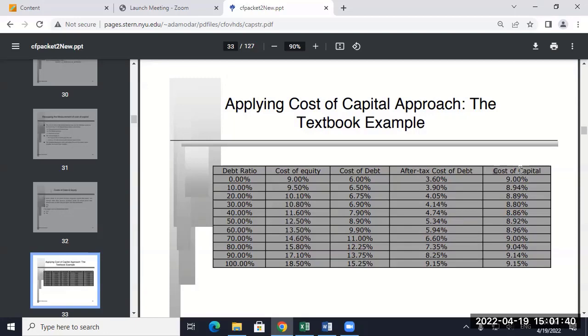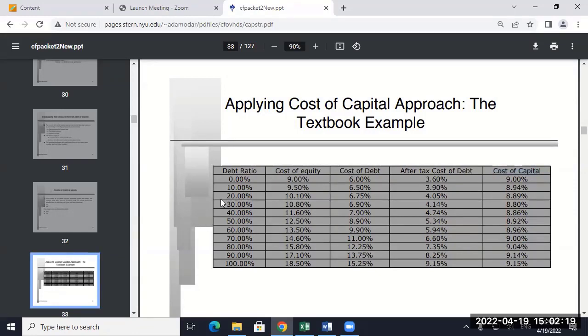So where does this firm, what's the optimal weight of debt for this firm? I should put this on the exam. What would you recommend the amount of debt for this firm? I'd like 30. Anybody see where you get 30%? What do you get at 30%? Minimum WACC. That's all it is. So he actually does this very precisely.